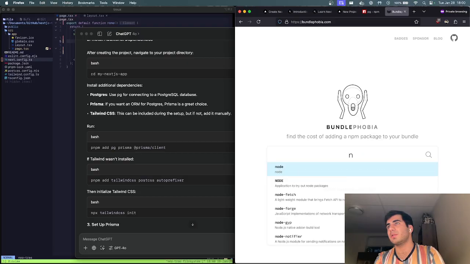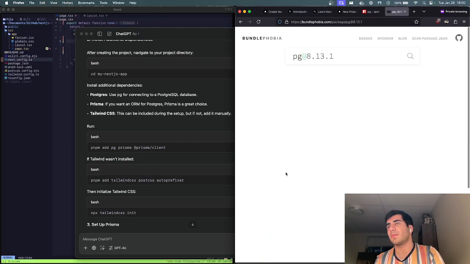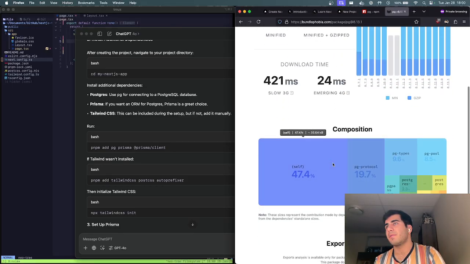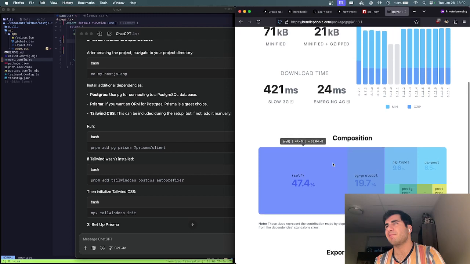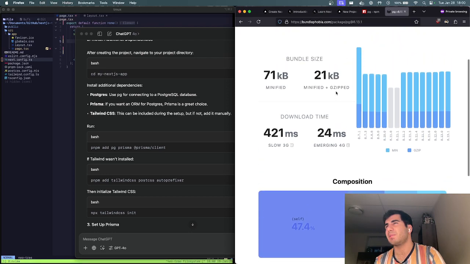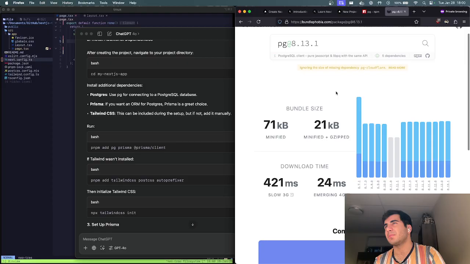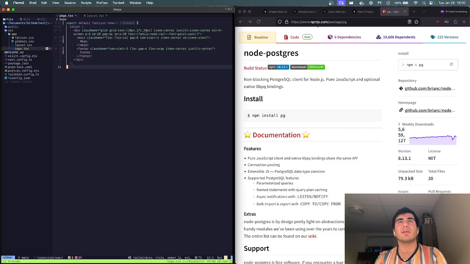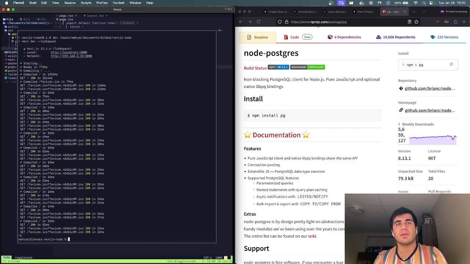What was it called? PG. It's not too bad. A little slow. Oh, fuck it. This is a basic application. Why am I even caring? All right, pnpm add PG.